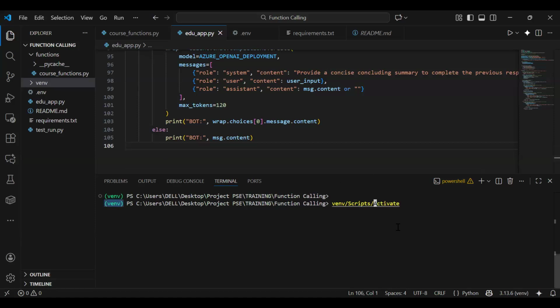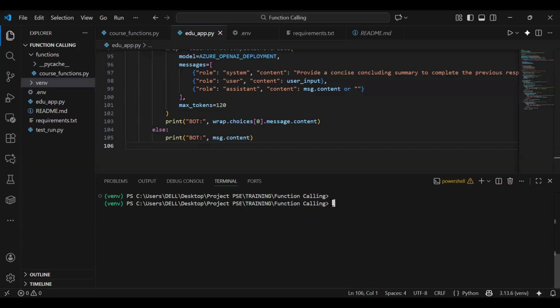As I said, I've already activated my environment, but I'm just trying to show you how to set up your virtual environment, which is an isolated environment for you to develop in. Anytime you activate your environment, your application should run smoothly.